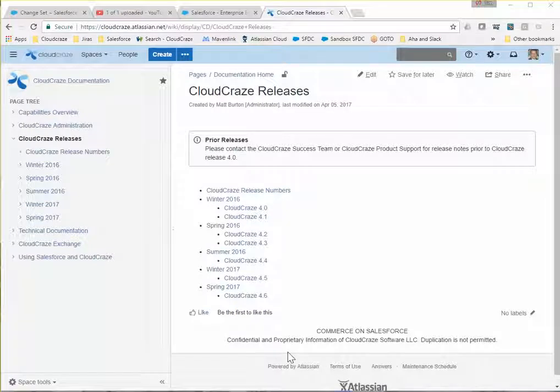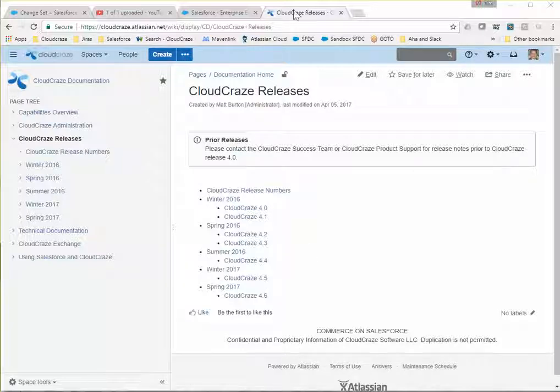Good afternoon. We'll be going over the CloudCraze managed package in this tutorial. The expectation is that you have access to the CloudCraze wiki and a Salesforce org that has been properly entitled to receive the managed package. There are tutorials to watch that provide an overview of the installation process. This is an overview of the managed package and what there is to offer on the wiki space as well.